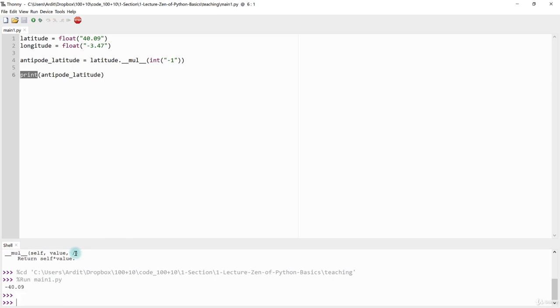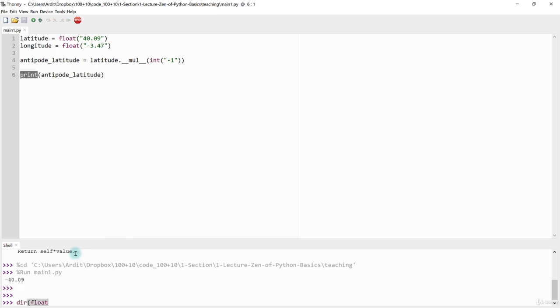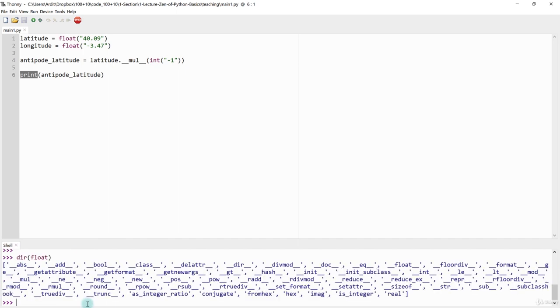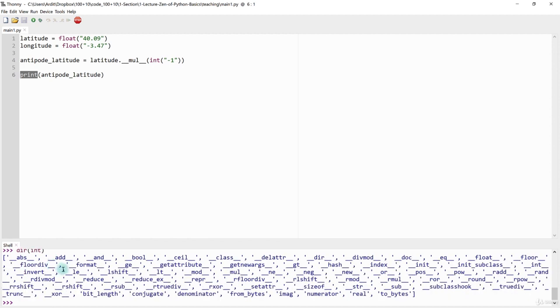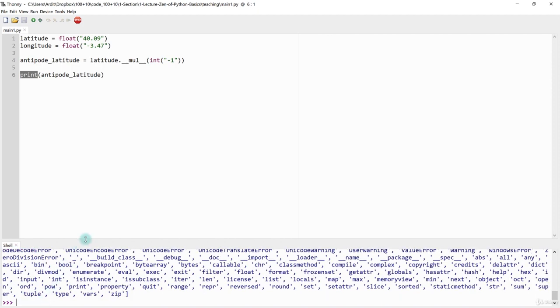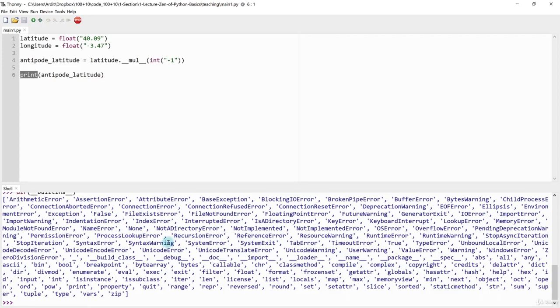And where do we get a list of these functions? So to get a list of methods of an object, you use dir float, dir int to get the methods of integers, and so on. If you want to get all those functions that are loose, then you want to use dir underscore underscore builtins underscore underscore and close the parentheses. Execute, and these are all the functions that you can use directly in Python.